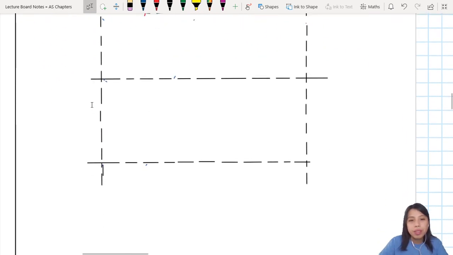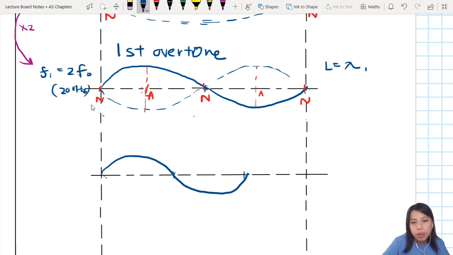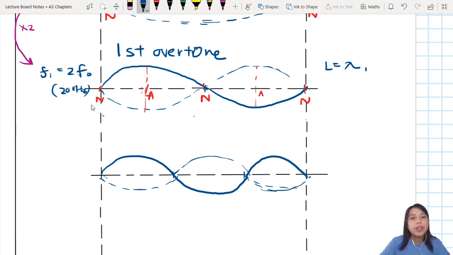Draw more and more until your page runs out of space. What happens when you come next? Well, this one here actually has 3 sections. This is our second overtone. Oh man, this is not very curvy now. That looks something like this. And then of course there's the corresponding negative or positive amplitude in dotted line, to show that it's moving. And you have all the nodes here. Node, node, node, node, antinode, antinode, antinode.